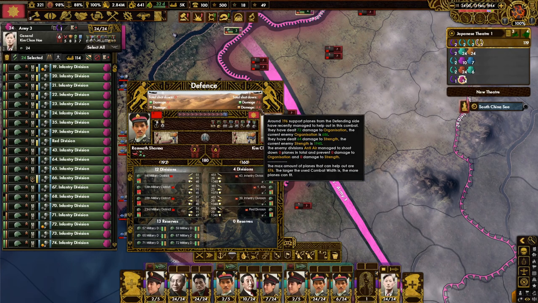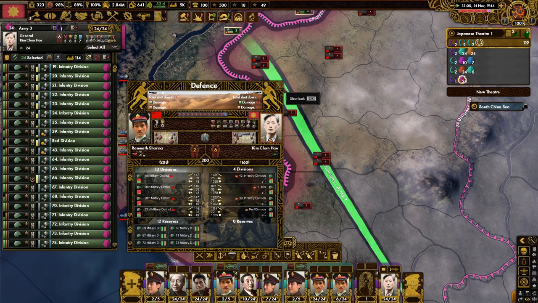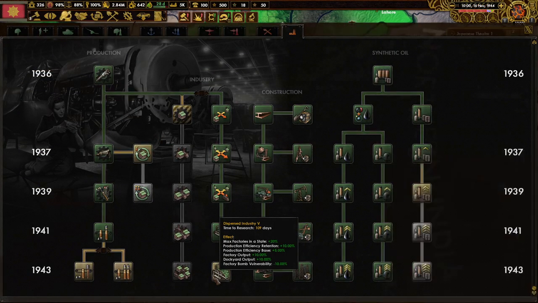From the defending side, we have managed to help out in combat. They've dealt 72 damage to organization. The current enemy organization is 686. They've dealt 64 damage to strength. The current strength is 1900, almost 2000, so that's not bad. With enough planes, you can almost always win any battle. When in doubt, planes come out, among other things.